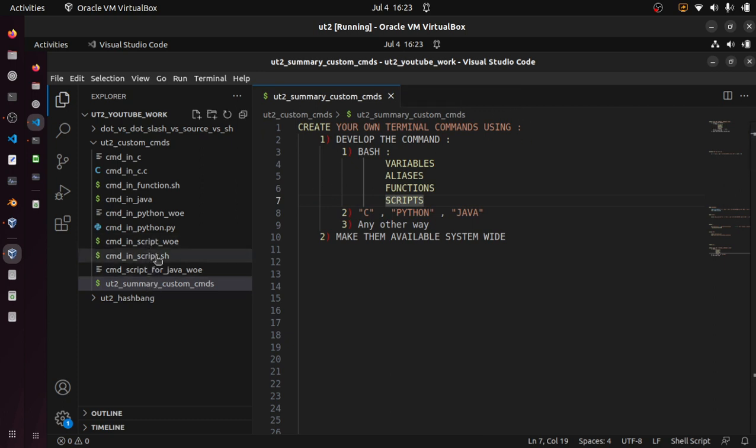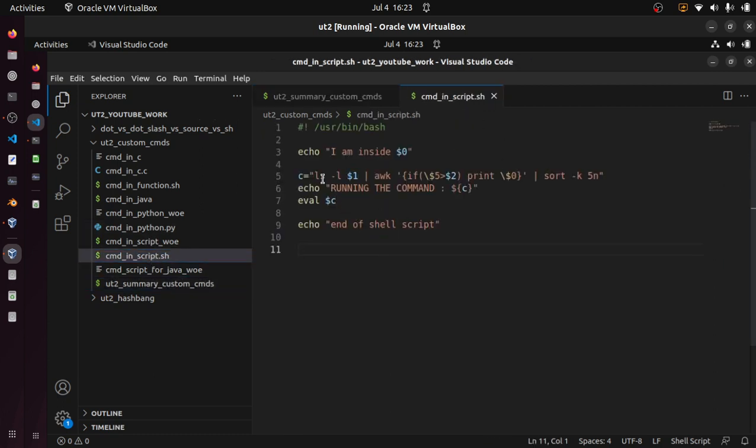We'll open scripts, command in scripts, and what I've done is I've just removed my function, and my intention here is, instead of using the function name as the command name, I want to use the file name as the command name. So I removed the function, and I straight away defined these commands here, and whatever the arguments that this file receives, they will be replaced here. Let's see it in action.